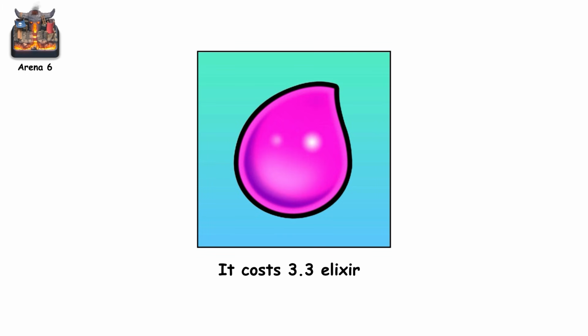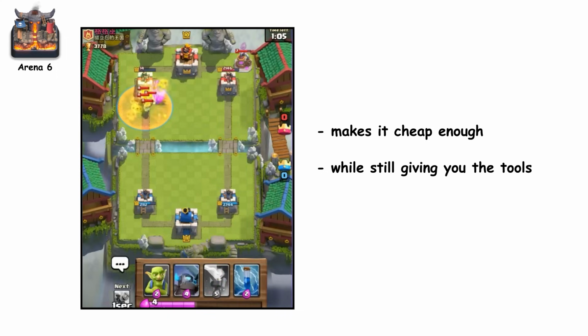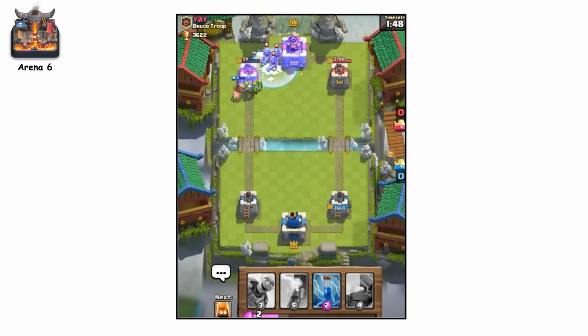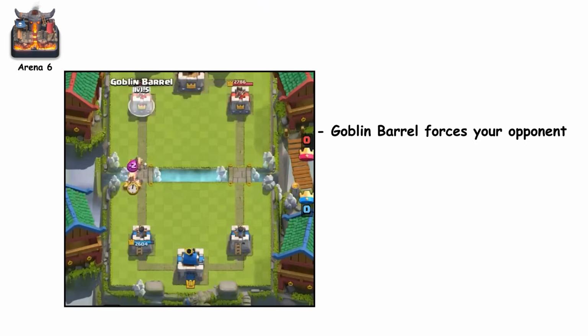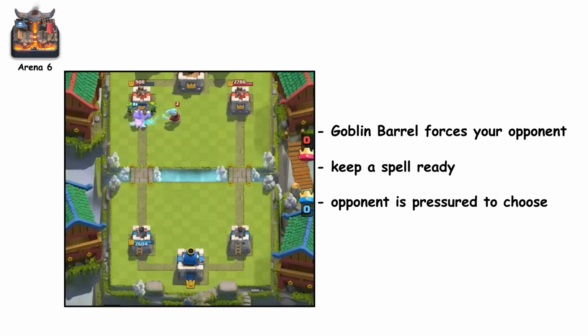It costs 3.3 elixir, which makes it cheap enough to cycle fast while still giving you the tools to handle almost any situation. What makes this deck shine is how balanced it feels. You can play both offensively and defensively without ever feeling stuck. The Hog Rider gives you direct tower pressure, while the Goblin Barrel forces your opponent to constantly keep a spell ready. Together, they create a strong bait strategy where your opponent is pressured to choose what to counter.